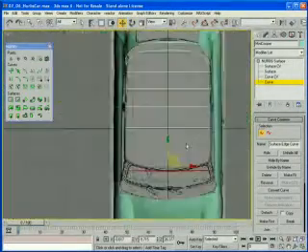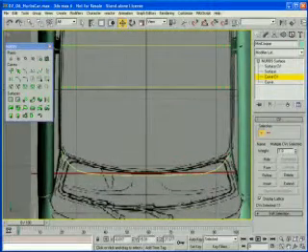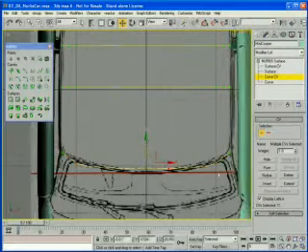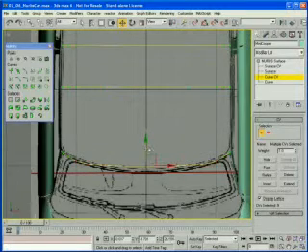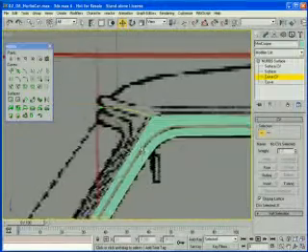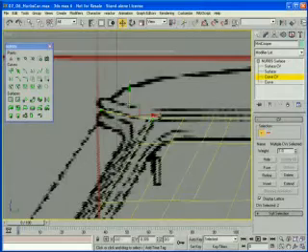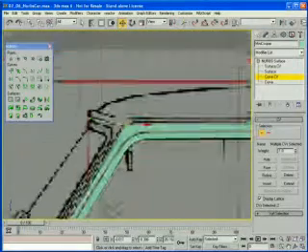And then just go ahead and select this curve, and I'm going to go ahead and convert it to a CV curve, and then I'm going to just give it 15, which is what it's going to default to. So now I have a CV curve that exactly matches the top edge of that roof.